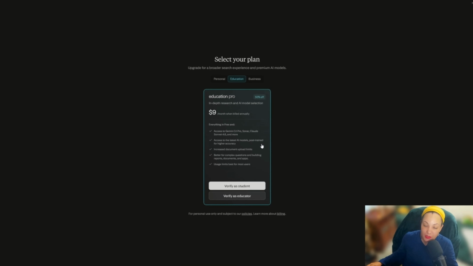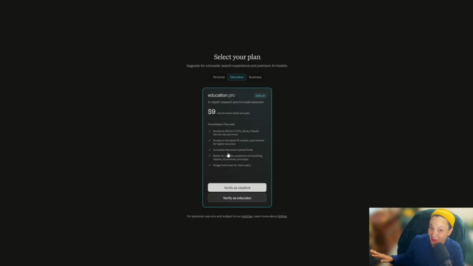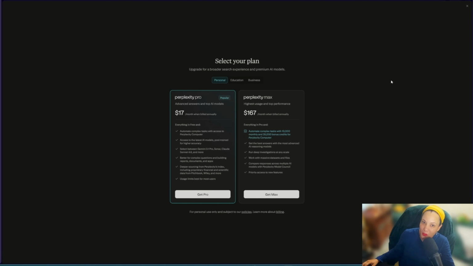If you're a student, I'd say that's a great option to help you really simplify your life as long as you're doing it according to the rules. I'm not advocating for anybody to cheat. And now we're going to go and look at the main one. What most people are going to actually use this with is Perplexity Pro or Max, which means it's either $17 or it's $167. I know, a huge price jump.